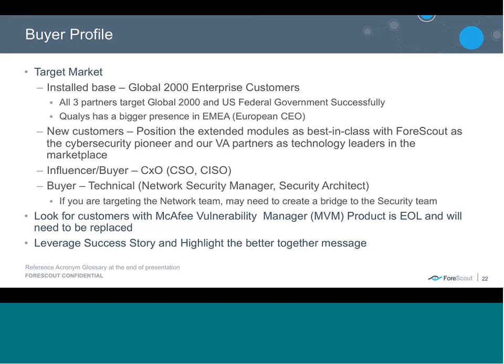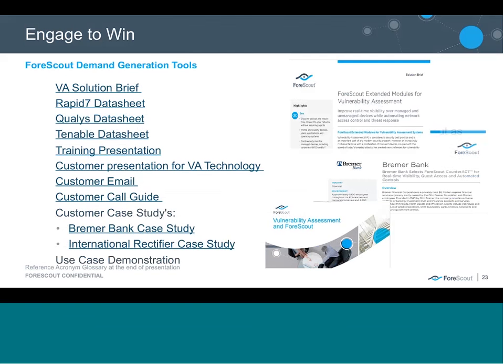And look for customers that have McAfee MVM. With the MVM product going end of life, it's going to need to be replaced, and it's going to be replaced with something, whether it's Rapid7 or another one, and very likely we will have an integration with that product. And then leverage the success story and highlight the better together message, because that's what it's all about.